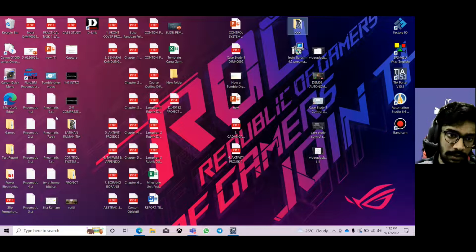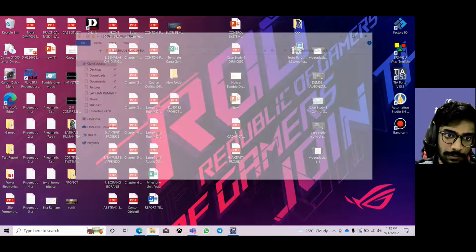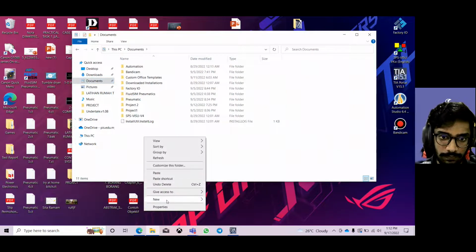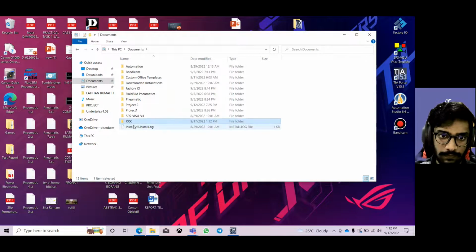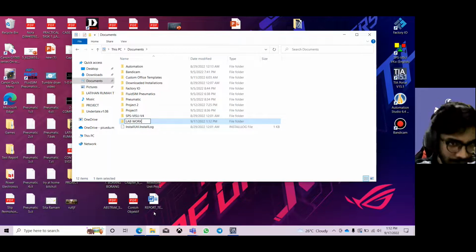Just see into the documents right here. Rename it, for example, network resistance.